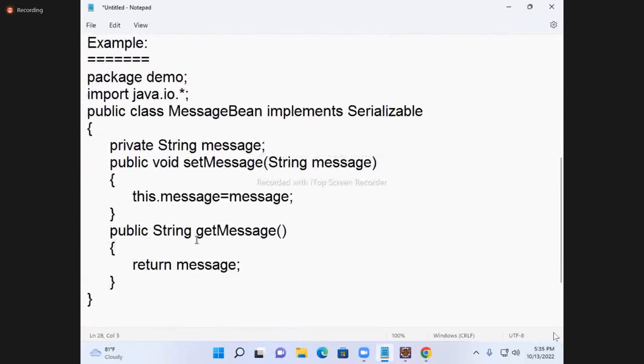So according to the Java Bean rules, this class is followed. All 7 rules followed.